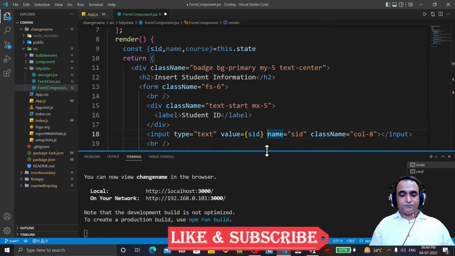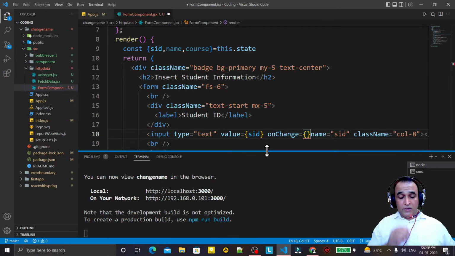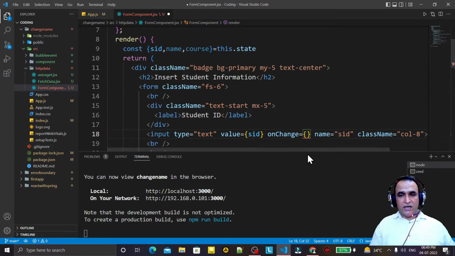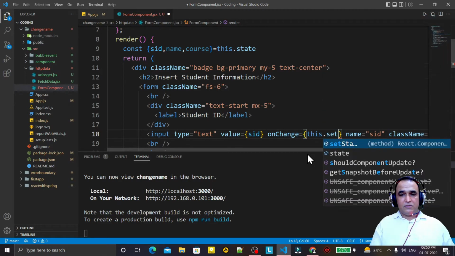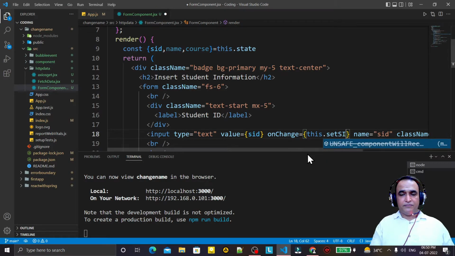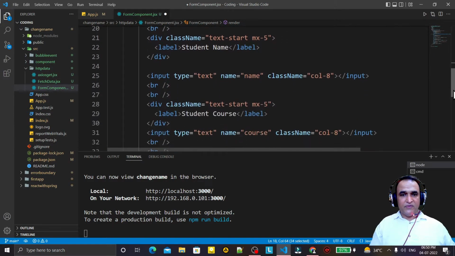Then I need to pass an event onChange. In this event I need to pass a method that will handle it. So I say this.setSid, remember I'm using this. In a similar way I need to use two properties, one as an event and one as a value.